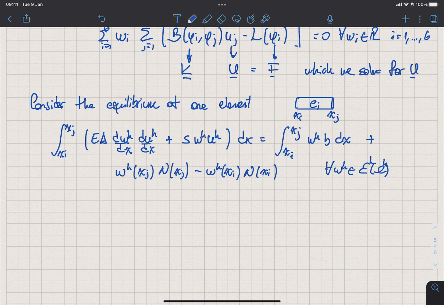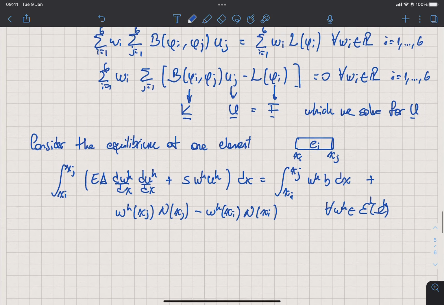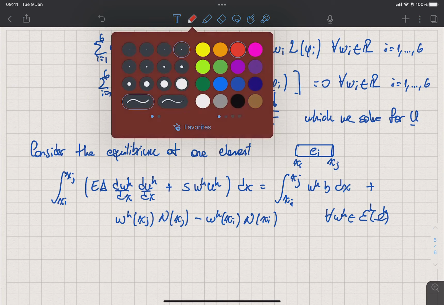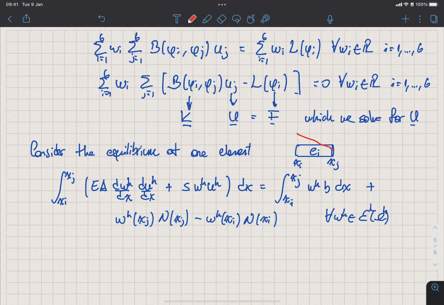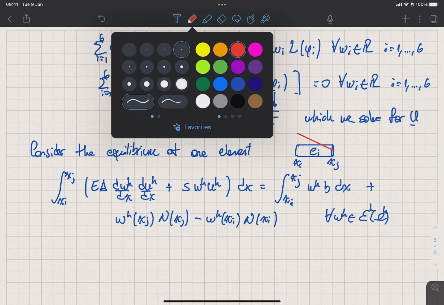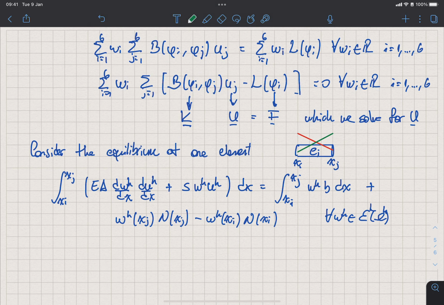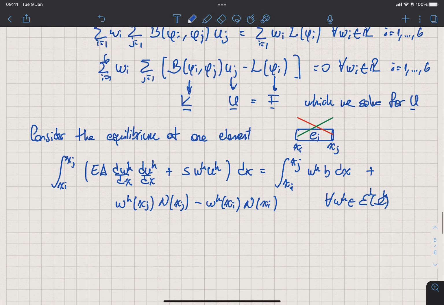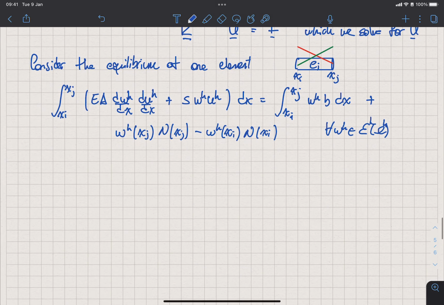Now, of course, there are only two shape functions that are non-zero here. Remember that we're using these hat functions. So who can tell me what are those functions? The only functions that are non-zero in this element. Phi I and phi j. Phi I and phi j, right? So of course, if I want to, we can plot them here. It's going to be something like this, and maybe something like that.